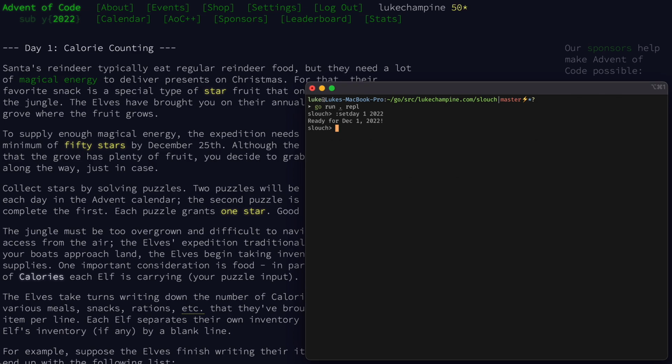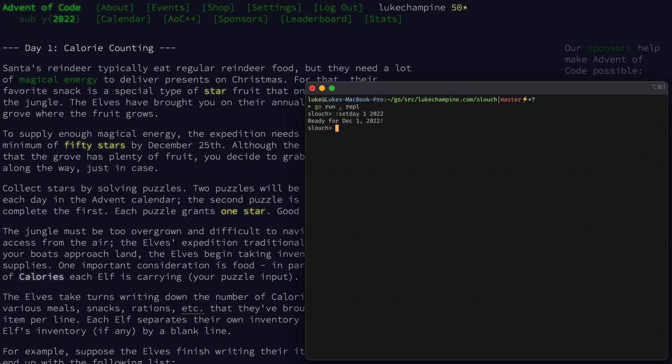Okay, so Advent of Code 2022 has just ended, and I thought it'd be fun to try and speedrun solving the first day's puzzle for each Advent of Code event from 2022 all the way back to the first event in 2015, and solve them using my personal competitive programming language, Slouch, which I developed pretty much expressly for this purpose, solving these like simple problems really fast.